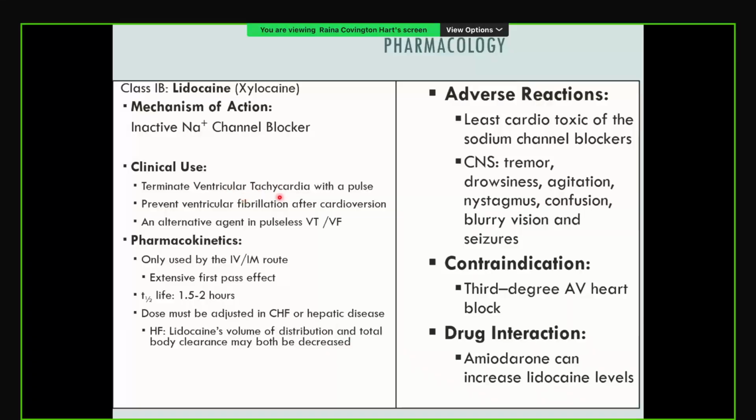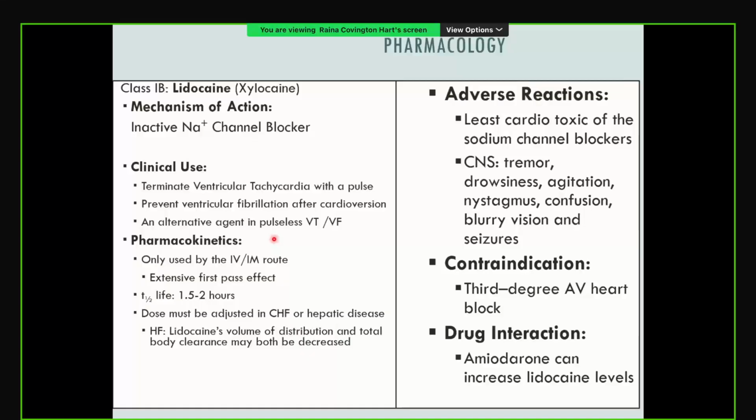So ventricular arrhythmia with a pulse, you see that it can also prevent VFib after a cardioversion. What a cardioversion is essentially, there was something wrong, the heart stopped, you can cardiovert mechanically or you can cardiovert with medication. It depends on what you want to do. Mechanically is like you're shocking a patient, and if you use meds, of course, you're giving them some type of medication to try to get them back into a normal sinus rhythm. So I'm trying to prevent VFib after I get them back into normal sinus rhythm. I want to keep them as normal as possible. So that's where you see us using this. And then an alternative, when you have your pulseless VT, I'm not going to ask you about an alternative.